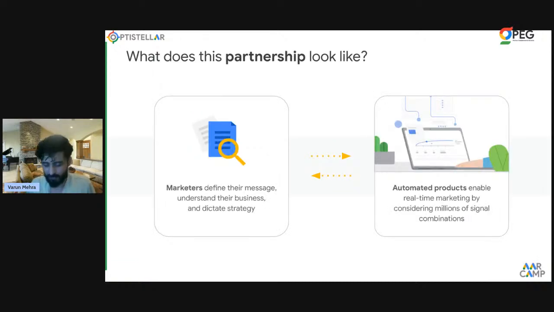Great. So what does this partnership look like? When we talk about this partnership, what we really mean is that as marketers, we really do value all the input that you share with us, and not just that input, but also the things that you do on your marketing campaigns, right? Together, that combined with our AI algorithms means that you get the best value coming out of your marketing campaigns, and it only makes you more efficient, helps you focus on other tasks that you can devote your time to, that also helps you achieve your strategic goals and not just get mingled up with the technical stuff of marketing.